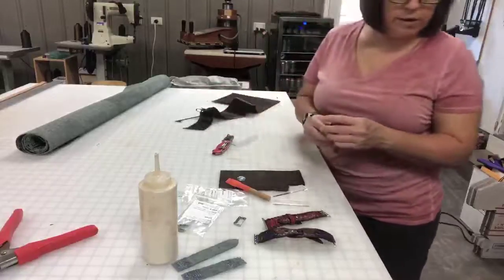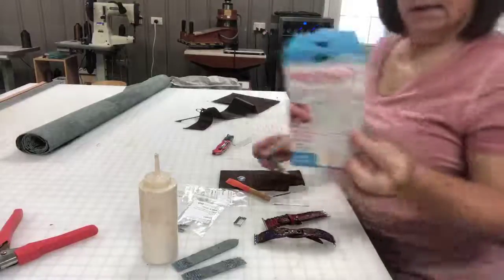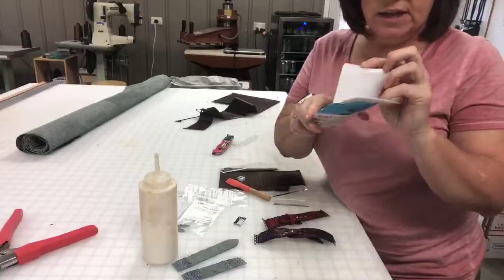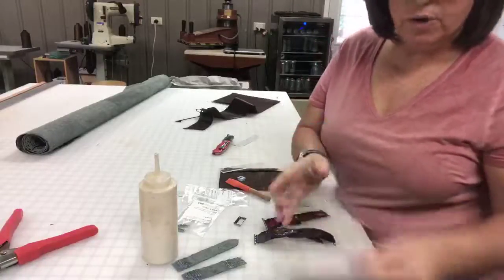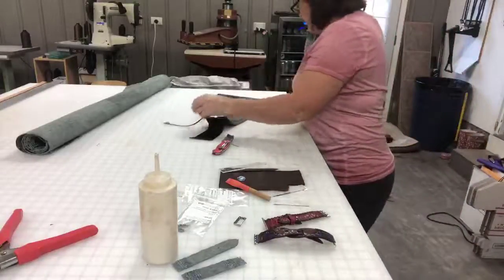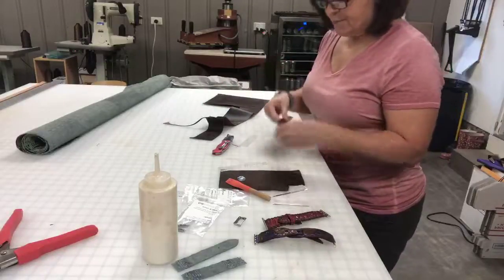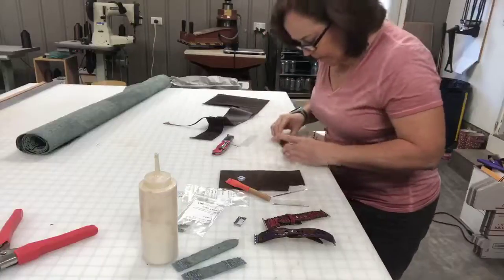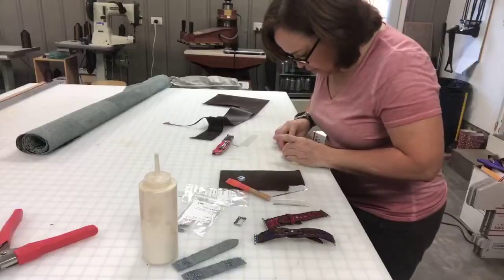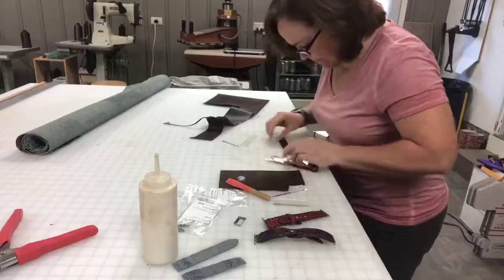They make these really cool little silicone discs that you can use on the back side of your templates that you can stick on, and those will help it from sliding around on the leather. You can get those on Amazon. Okay, so here's our liner, and make sure everything looks good.